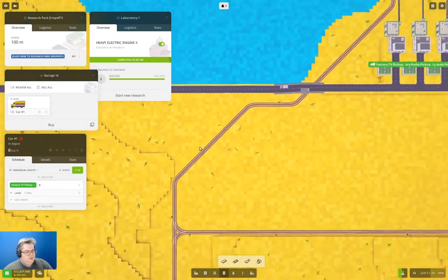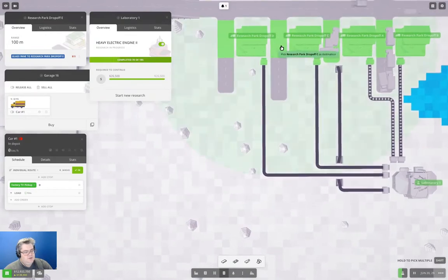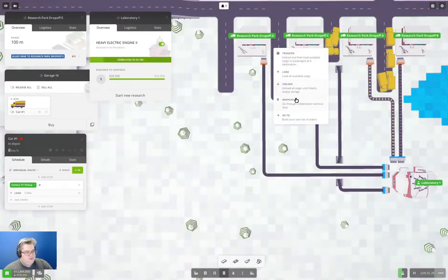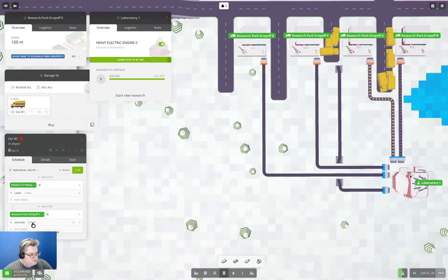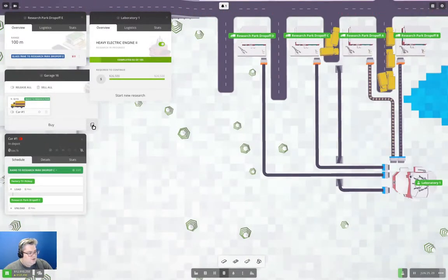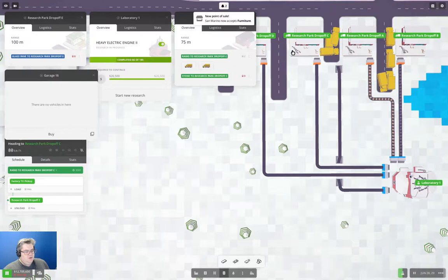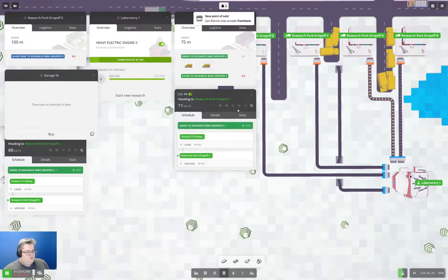Load. And then we're going to go and add a stop here, and that's going to be unload, and we're going to wait, full unload, full load, and we're not going to give notices. We're going to save that. Yep. And then we're going to put two trucks on that and release the ninjas, right? Okay, now on here we've got two trucks. We're going to turn off notifications on that too.